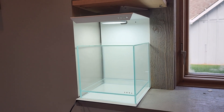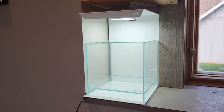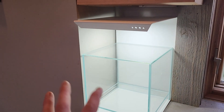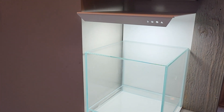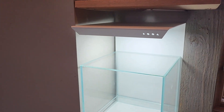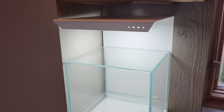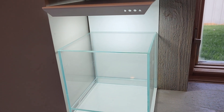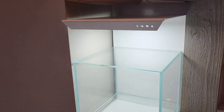If you guys have any questions, just let me know. You guys will see a full scaping on this. The scape will probably be kind of Egagropila-ish but I'll have a bunch of plants too — we'll have a carbon plant and probably other plants as well. It's just going to be a nice little old terrarium to grow some plants and look really neat against the shelf — adding to the room and to the ADA collection.